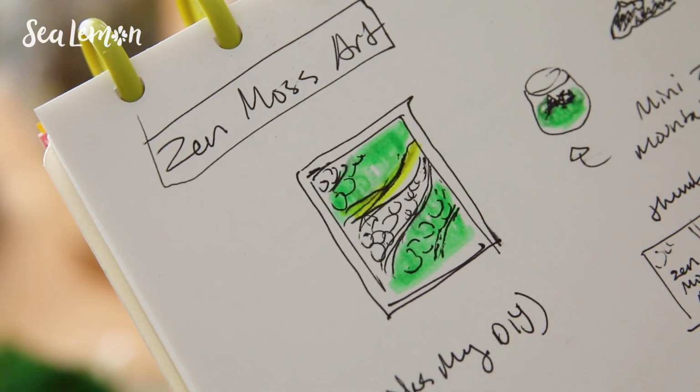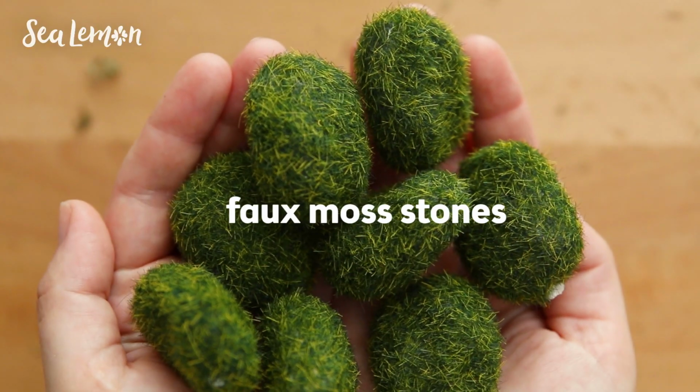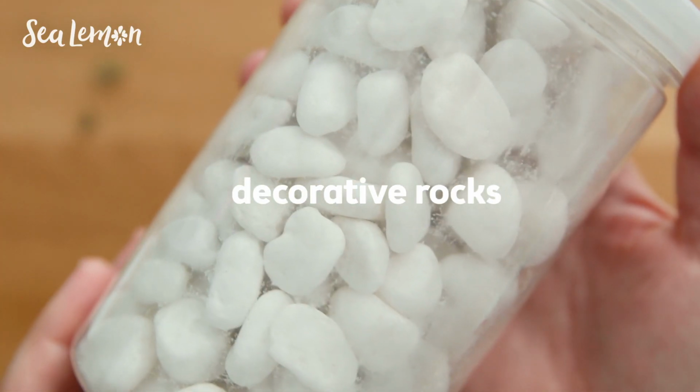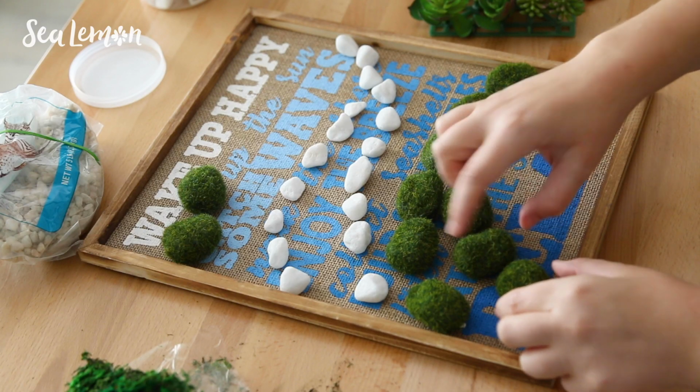I roughly sketched out the concept I was going for with my moss art, and I started laying out the larger textures first. I laid these out on my frame, and I'm going for kind of an organic, wavy composition.